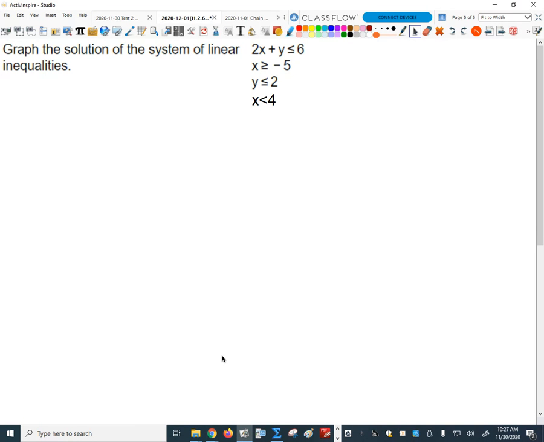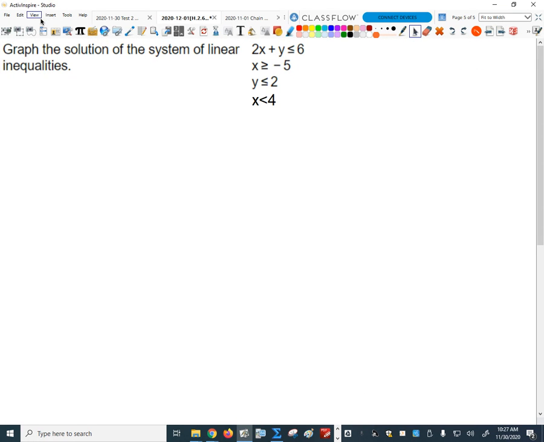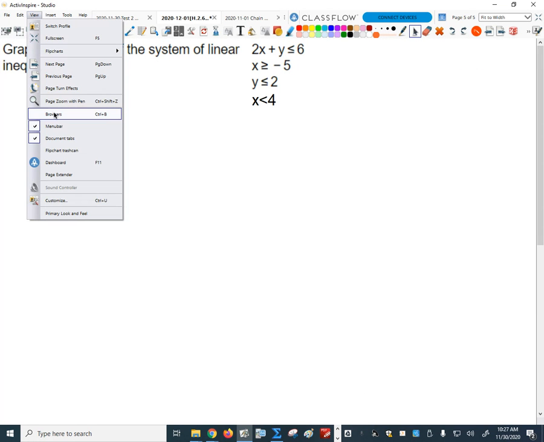Okay, let's go through this last one. So then what about this? If we want to quickly graph these, I'm going to steal an XY plane and we'll just graph that. We'll do this one manually without technology.